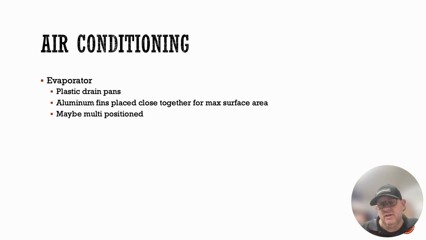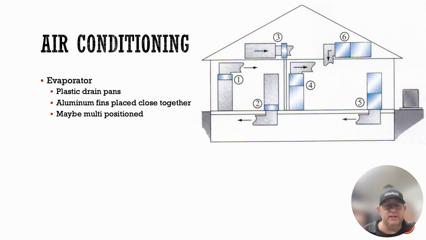And then we have air handlers or furnaces that are capable of being placed in multiple positions on our system. Now let's go through a couple of these positions so that you have a better understanding of what's going on and why we don't want to put the evaporator on the return side of these systems. Furnaces can be multi-position furnaces. This is why we have different types of evaporators out there: A coils, slant coils, slab coils, H coils, microchannel type of evaporators, is because we can place our furnaces in multiple positions.